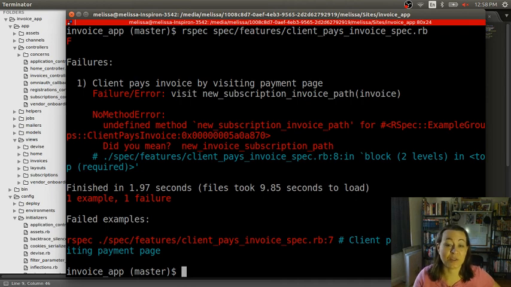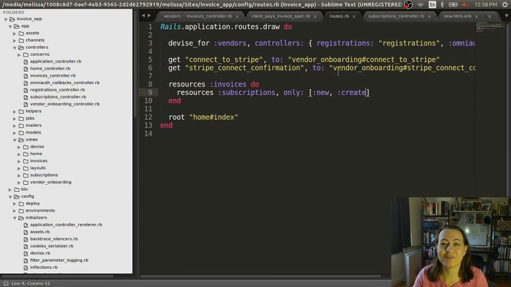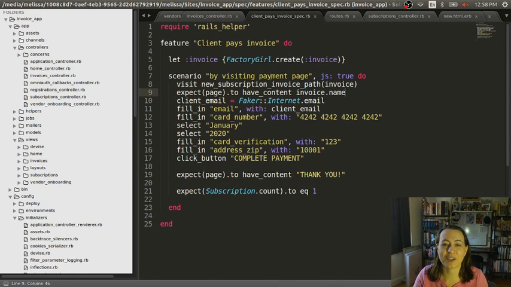I did mean new invoice subscription path. That is what I meant. Yeah, I kind of always forget which goes first. I guess the way to remember it is the action, especially in CRUD, is first, then it's the parent, then it's the child.